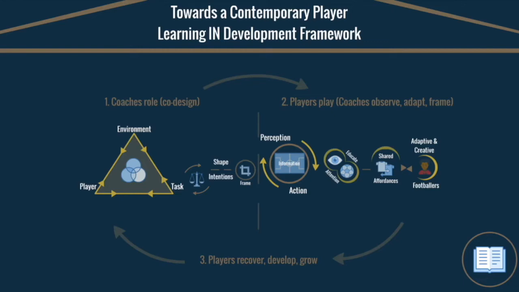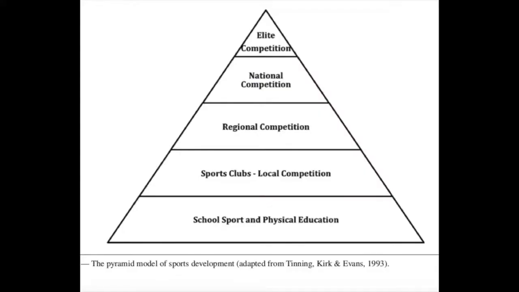In this brief video, we present a user-friendly player development framework that utilizes the fundamental ideas of a constraints-led approach that has been brought to life at AIK Youth Football in Sweden. It has been argued that many player development models in youth sport are based on the presumption that learning, development, and performance are linear and predictable processes.